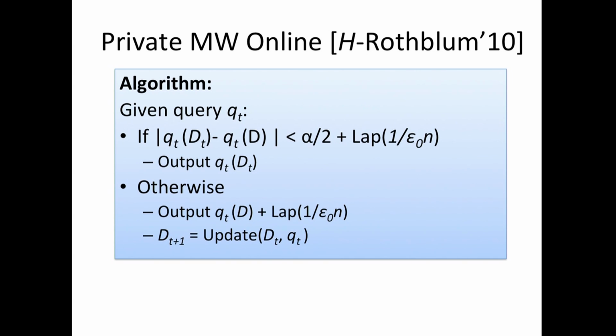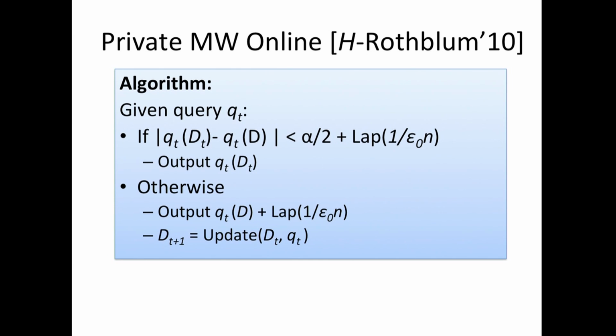if I'm not accurate, if there's a large difference, a large violation between the approximation and the true answer, then what do I do? Well, I perform an update. This is just back to the old case. So I output, but okay, I still need to give an answer, obviously. Because my approximation is not a good answer, I simply output the true answer plus Laplacian noise. Okay, and then I perform the update.